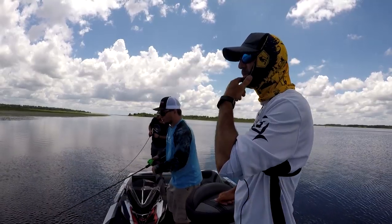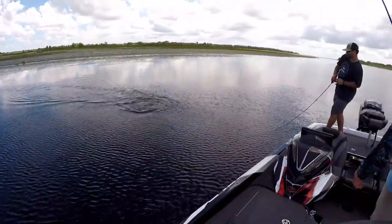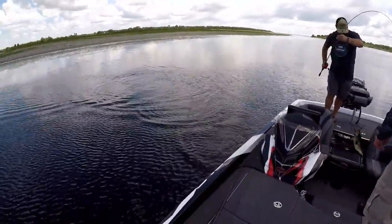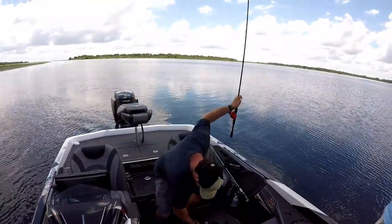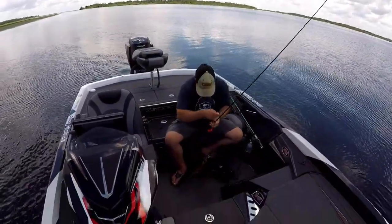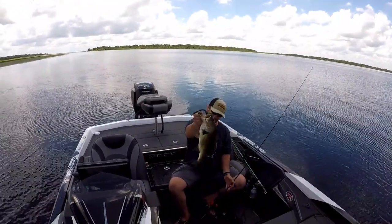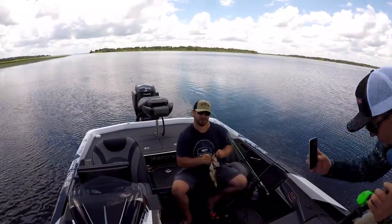Ooh, that's not a bad one. Is he tying it back up? Oh God. We're catching some decent fish today. Ooh, that's a chunk. Oh, look at that. We'll get him. We are catching some chunks today. No giants, but how many 3-pounders have we caught? 3.5. That's probably on the high side of 3, I would say. He's picture worthy, I think, for today.